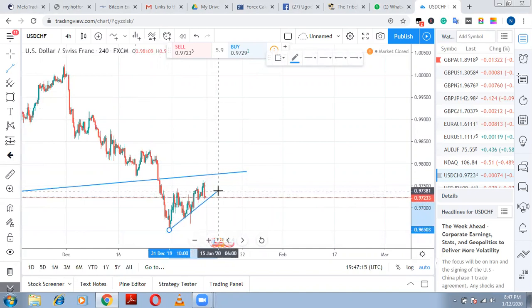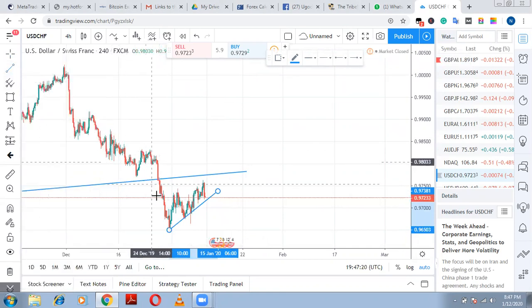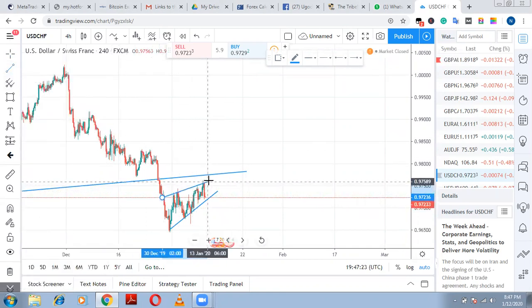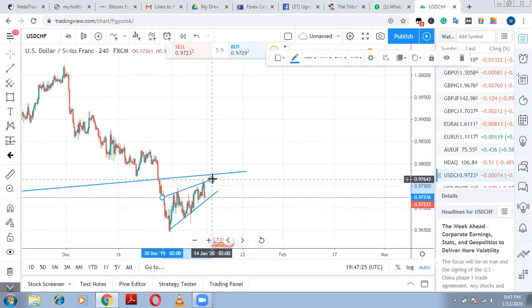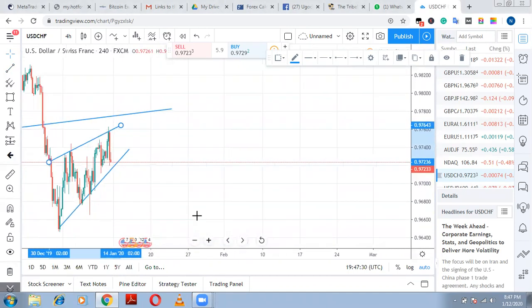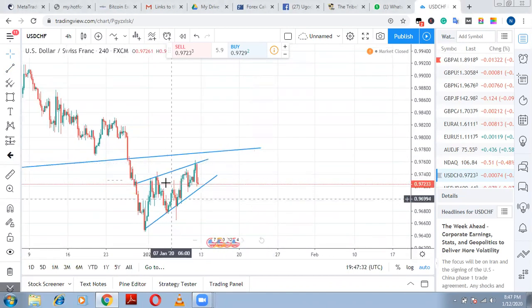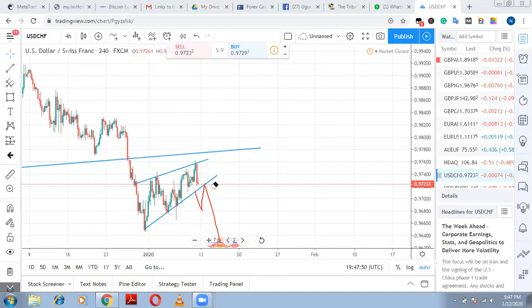Why am I saying that? One, if you understand what happened on Friday, the release of NFP, USD is weak for now. So on this, I'm expecting this bearish flag to break. Look at what I'm expecting here, guys. I'm expecting it to break, a retest, then we join the sellers. So far on USDCHF, the sellers have the market thus far.